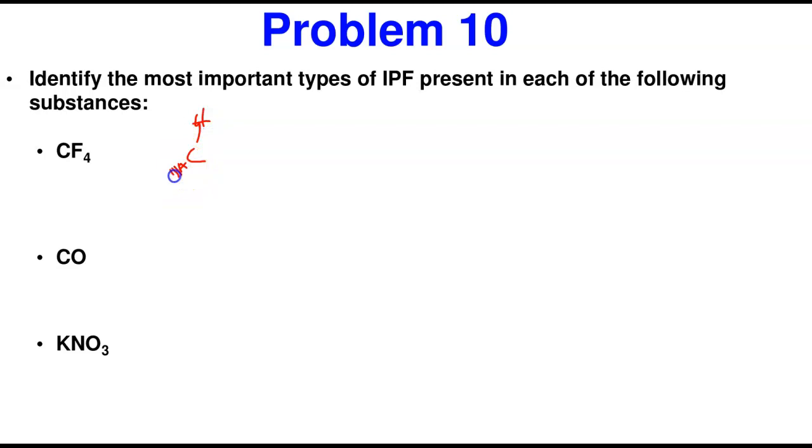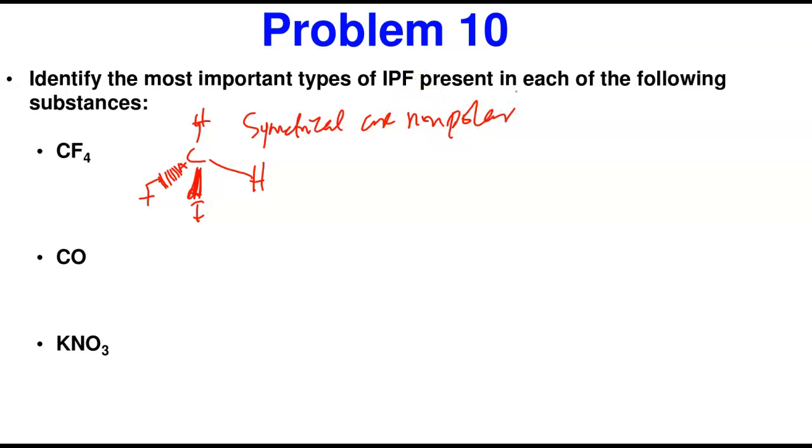Now, this is the one coming close to me, and this is the one I can see to the right plane. This molecule is symmetrical. When a particular atom is attached to 4 different things, the molecule is usually symmetrical. And most symmetrical molecules are what? Non-polar. Since it's a non-polar molecule, the only type of interparticle force or intermolecular bonding that exists in a non-polar molecule is what? London dispersion force. That is what we have here.